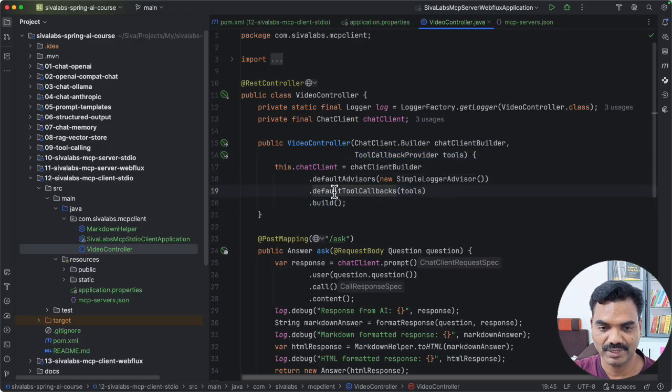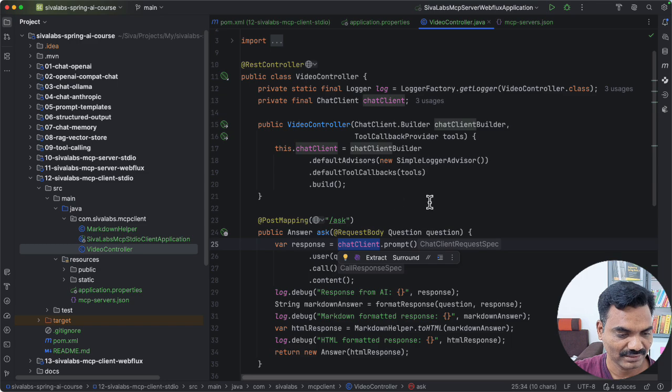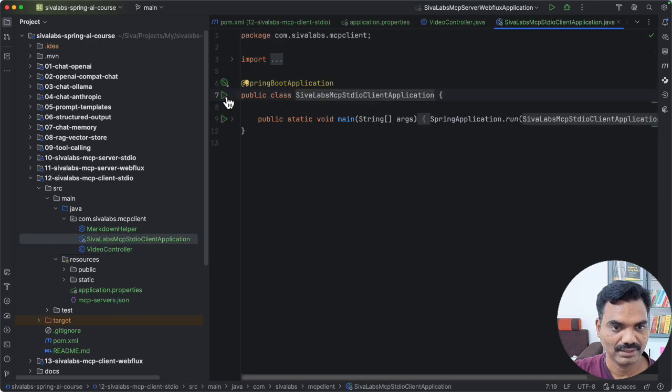Either you make it available as a default tool on a chat client, or you can also pass it for a specific invocation as well. Okay, now these are all the key configurations. Now let's go ahead and start the client application. Here I am starting this.